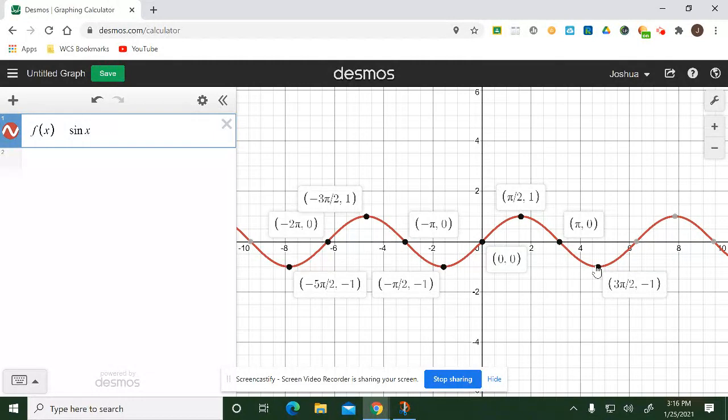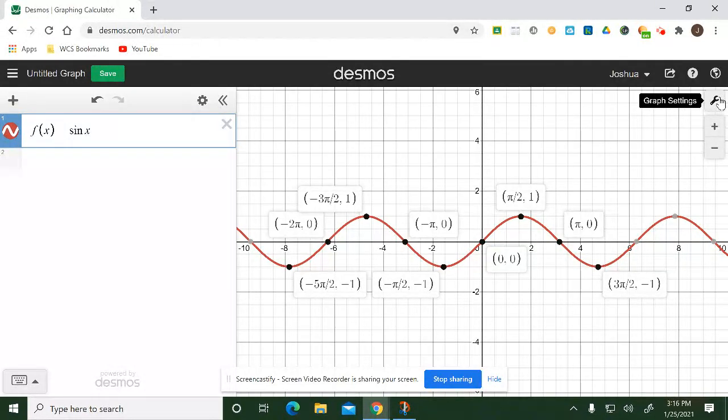So I don't think I'm going to edit this out. So you can see right there, it gives you the radians. It tells you where you're at pi over 2 and 3 pi over 2 and negative pi over 2 and all that. So that's very handy. I don't think it used to do that. So great.